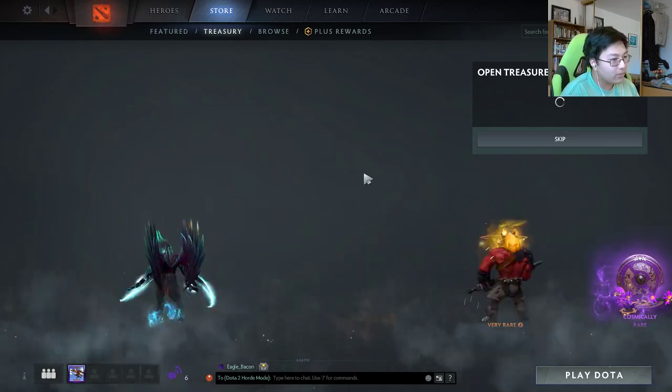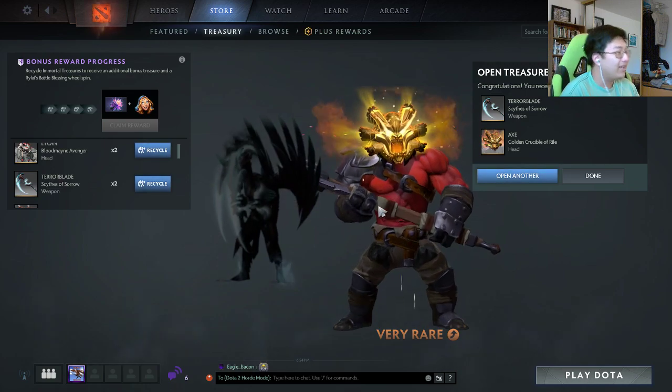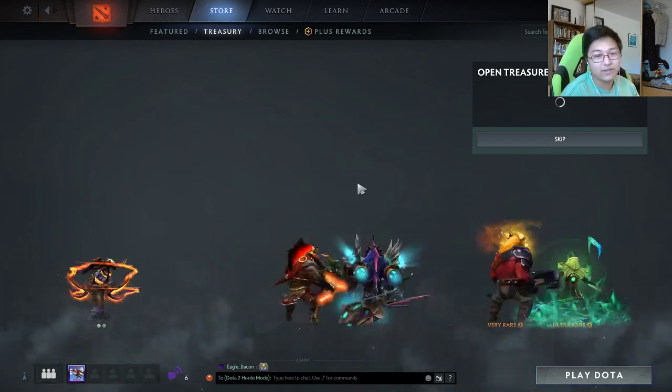Let's keep it going. We actually get another axe rare. Okay. They're really generous giving those out. I mean, it is only a very rare, so... It's 2 rares in a row. I'll take that. 28 viewers, excuse me.